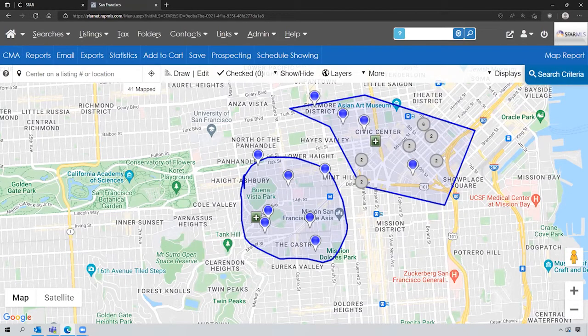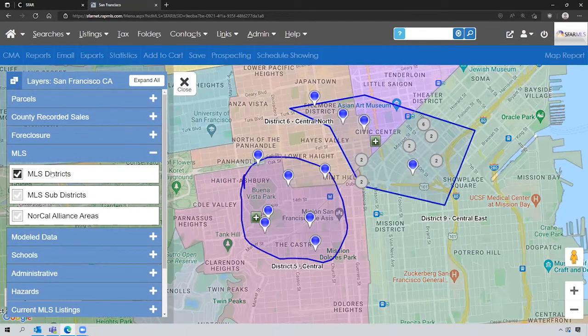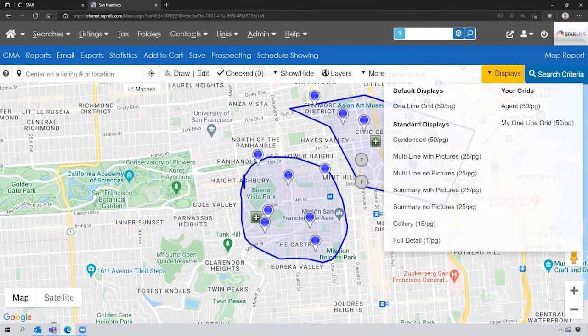Okay, so we now have 2 areas. They probably won't look like this because these are sort of arbitrary shapes based on this presentation, but you might have very specific areas based on perhaps certain streets they'd like to see, etc. So once you have your shapes and you're satisfied with the results of your search criteria, maybe you've applied some layers just to see where exactly these shapes line up, and you're happy with the results, you can go ahead and select displays.